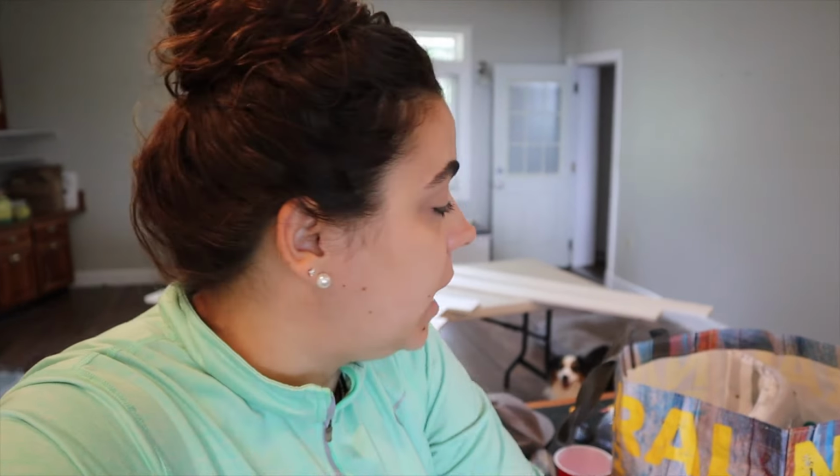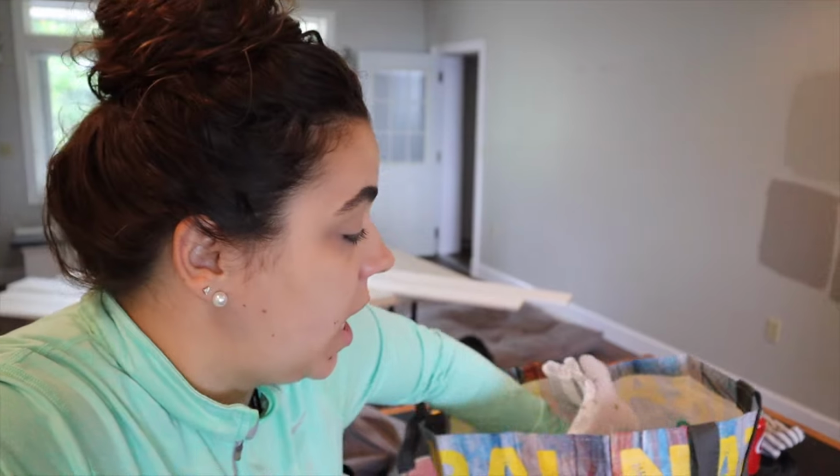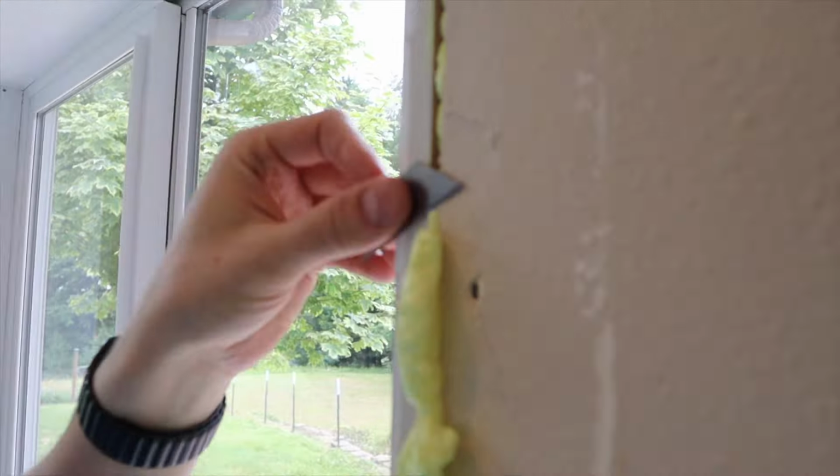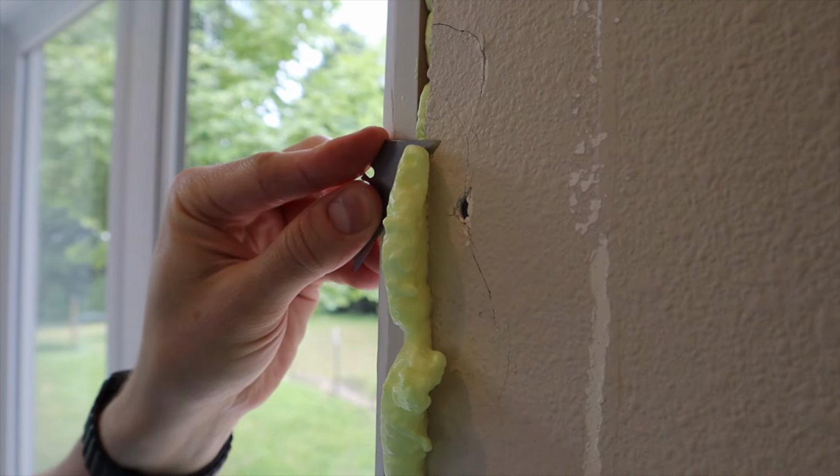Before I do that though, Josh is hungry, so I'm going to heat up his lunch. That way he can eat this and keep his energy going. I'm going to go run and get more of that foam, and then I'll be back and get straight to work. I just picked up some more foam for him and he's ready to cut it, so let's watch it. I hope it's satisfying. It might just be kind of lame.